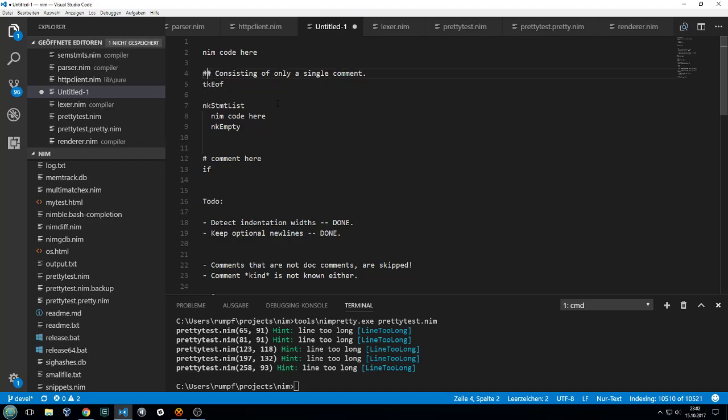So if it's a document comment, it still applies. If it's strangely nested, it would still work.